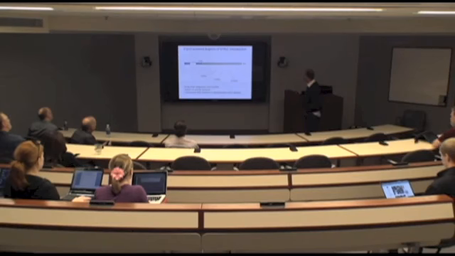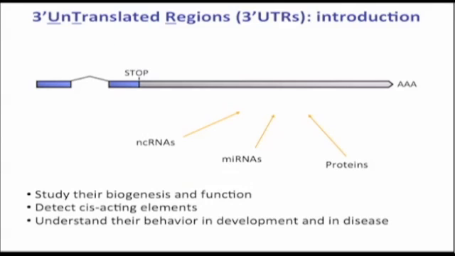So my lab and me in general, we are very interested in studying 3' UTR. It stands for 3' untranslated regions. And I want to define now, so you know from the rest of my talk, these sequences go from the stop codon of an open reading frame of a messenger RNA. This is Pol2 transcripts, right? And they go all the way to the poly A tail, okay?